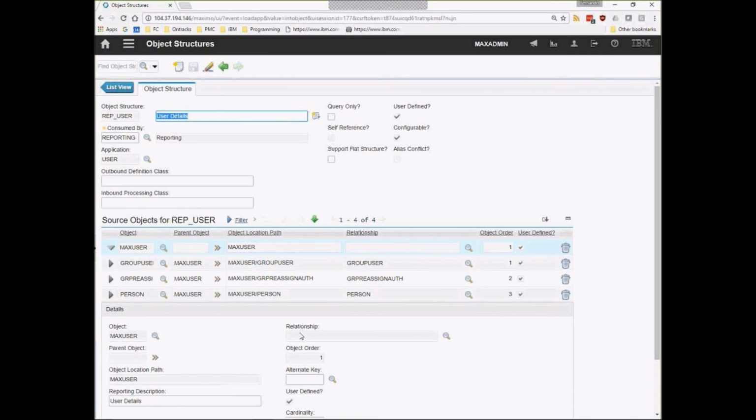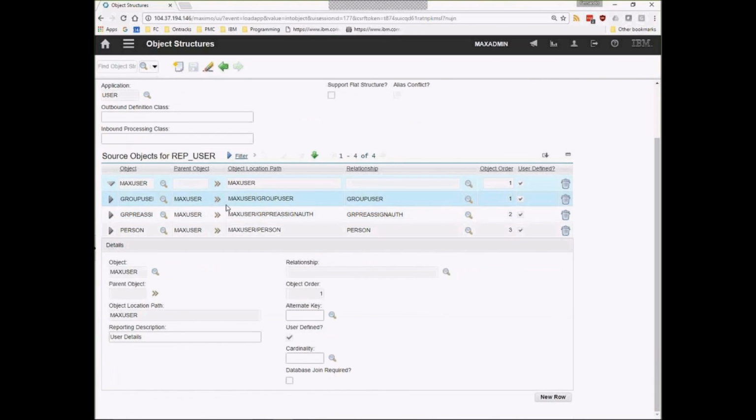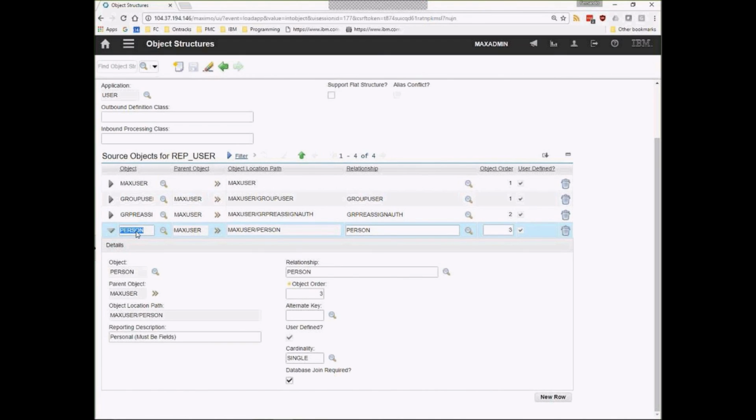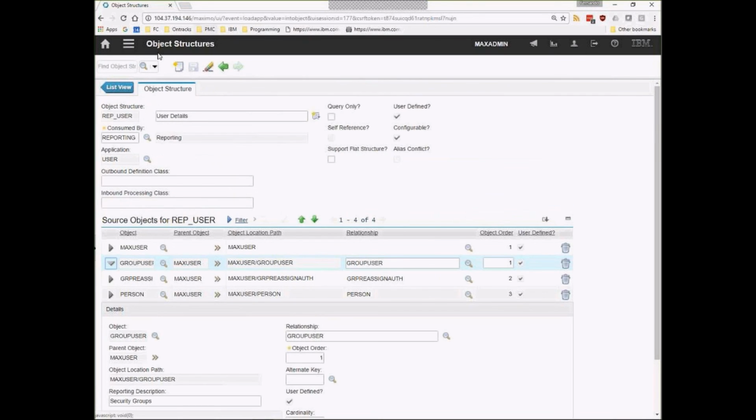There's actually more than what we saw, and I'm not going to get into how to configure object structures in this webcast, but what I can tell you for now is that in order for a child object to show up, in this case the person child object, as selectable on my result set, it needs to have a cardinality of single. That actually allows you to select data from it. If you notice some of these other objects, they're one-to-many relationships, so we can't select these in our object structure.